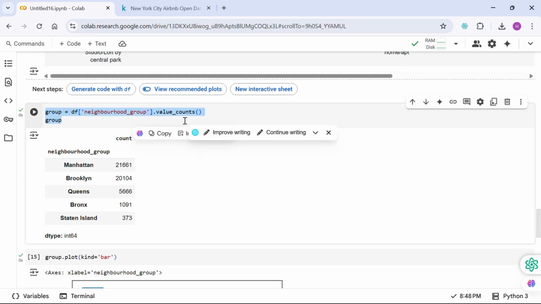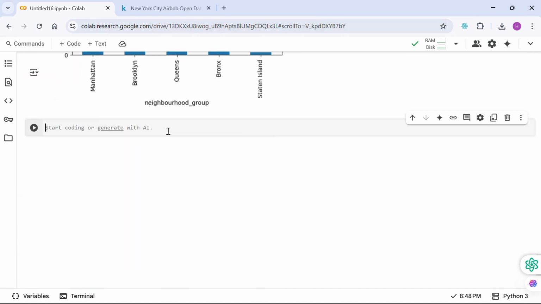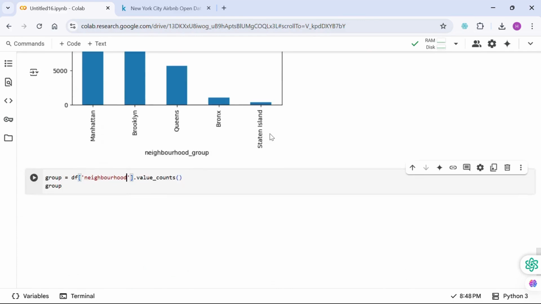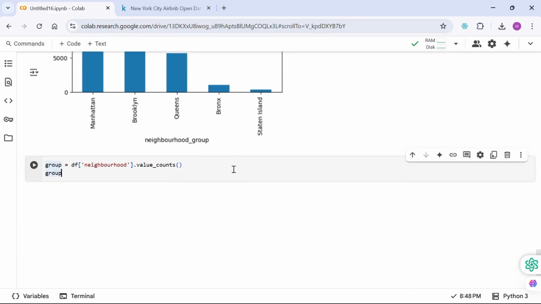We're going to just copy this from over here and Control V, and we're just gonna change the column name. Let's just verify it's neighborhood over here and neighborhood over there as well, and this will give us the count of the neighborhood column.